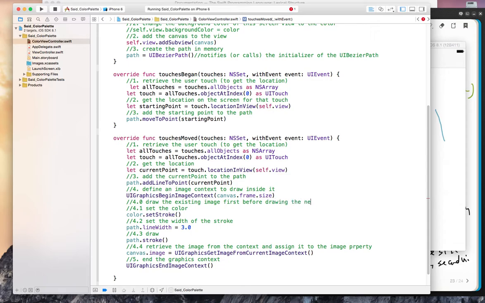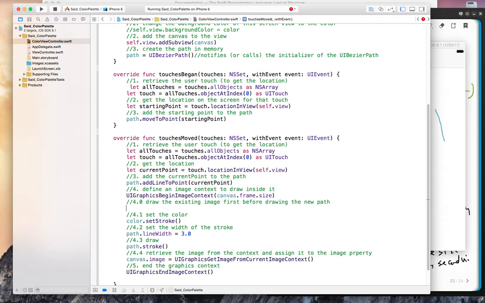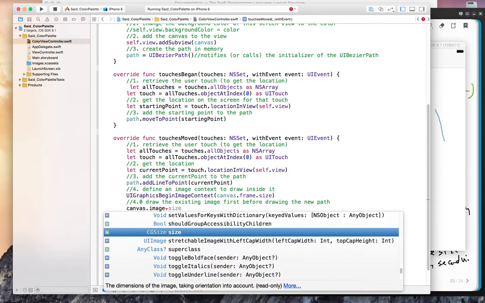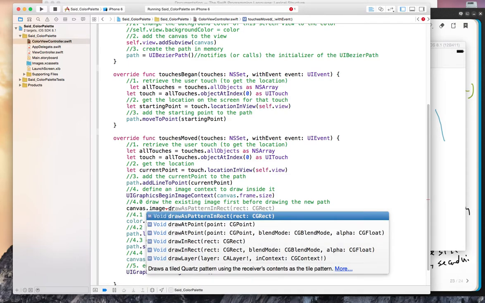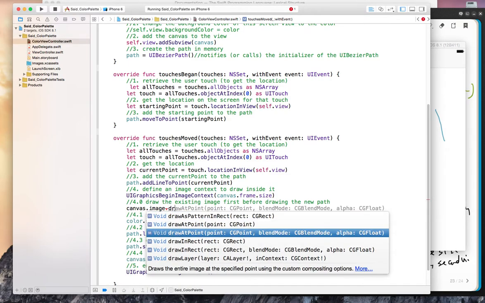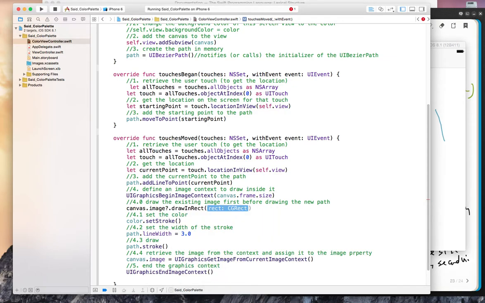drawing the new path. So to draw this, I need to come to the actual image and say draw that image in this canvas. So I say I want to retrieve the image from the canvas and say I want you to draw in the rectangle. So draw at a point or draw in a rectangle. So I say I want you to draw in a rectangle, and I want you to draw inside the canvas.